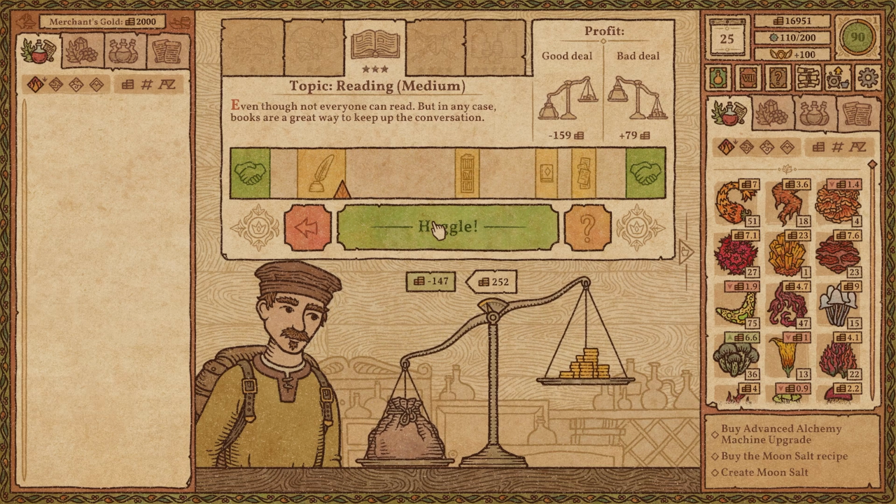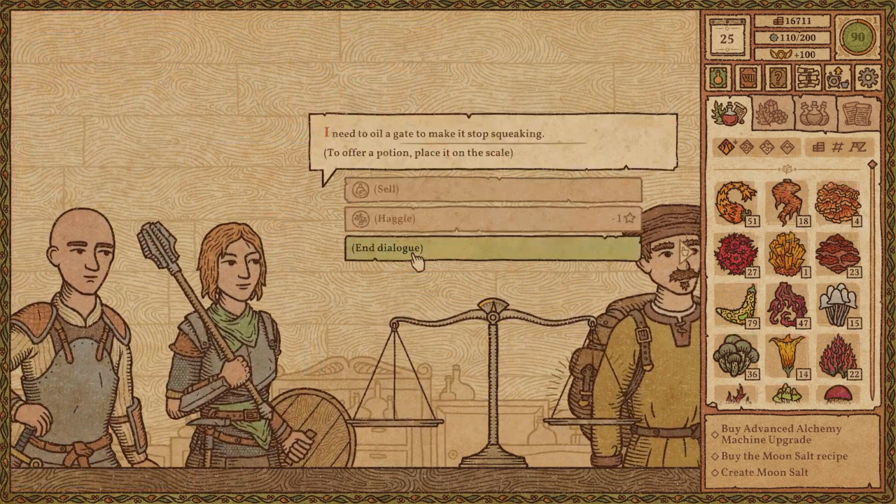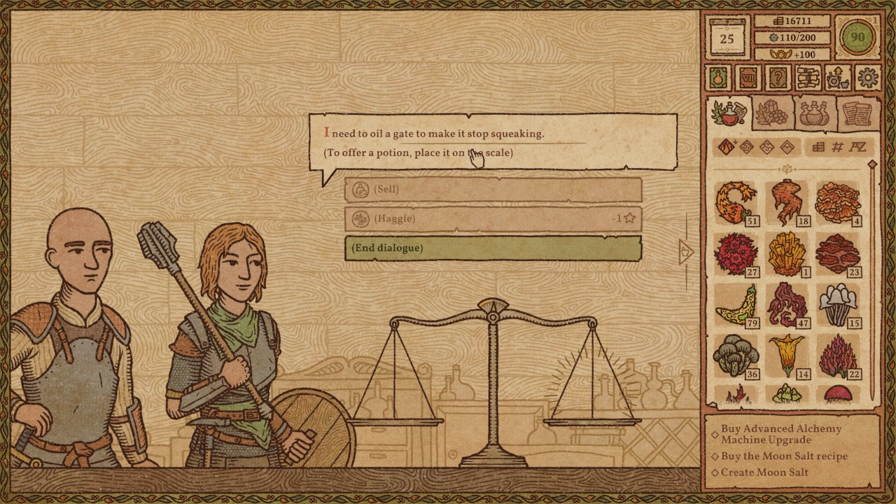First haggle of the day is very successful indeed. 240. Oh, warrior. I need to oil a gate to make it stop squeaking. Okay.